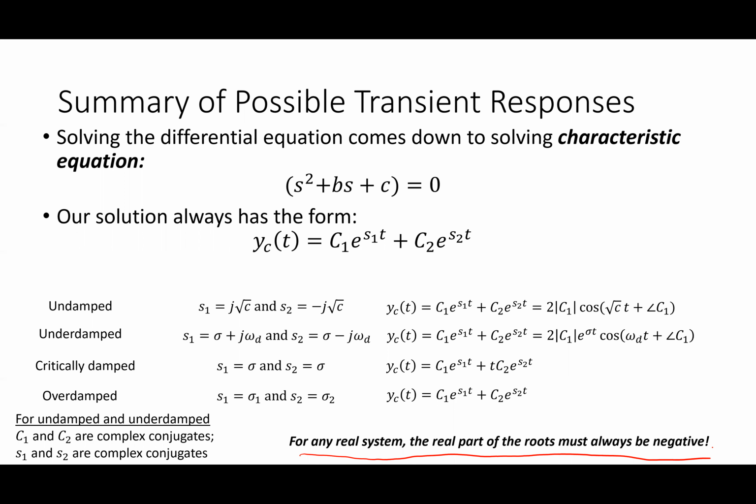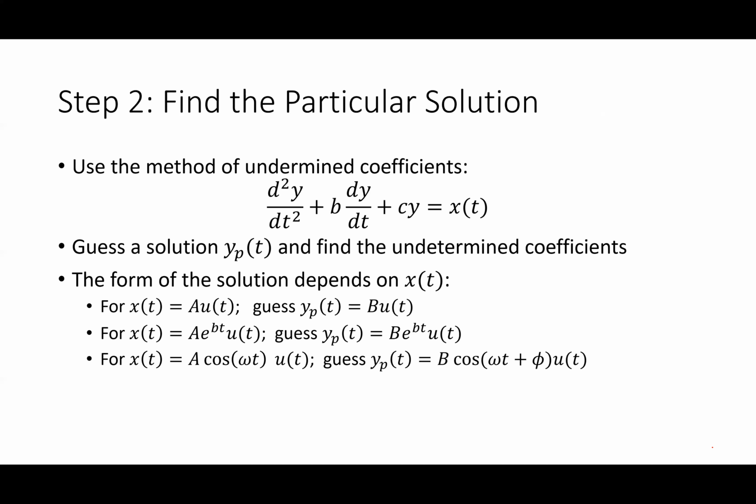That's one thing. You know, when I teach 2112, I always take off points for that. You should recognize that my transient responses become zero. So you better get a real part that is less than zero. Okay. If you don't, you wrote your differential equation for 2112 down wrong. Okay. All right. So that's how we do the transient response.